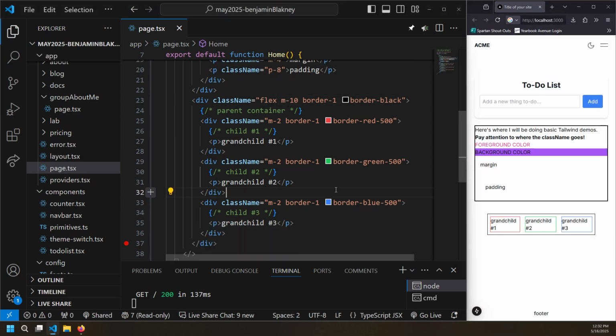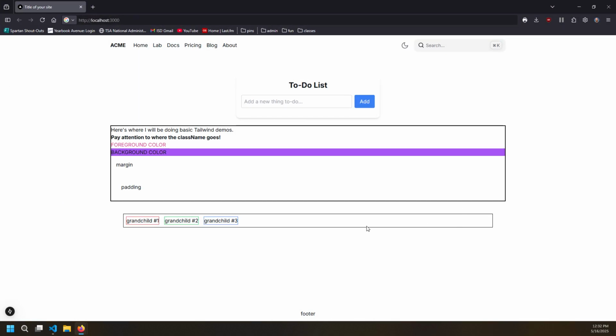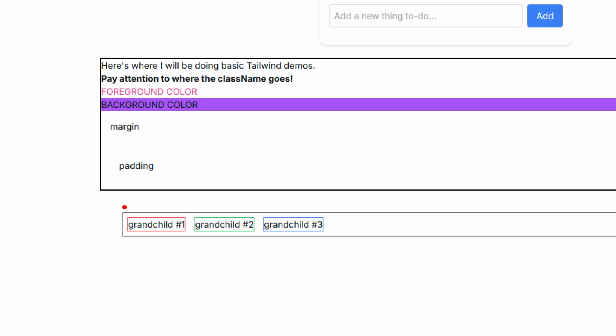Now the other cool part about setting a div parent to a class name of flex is we get to change how the grandchildren get displayed inside of that container. Okay? Right now, they're referencing something called the origin. Have you heard me say origin in this class before? Yes or no? The answer is yes on that one.